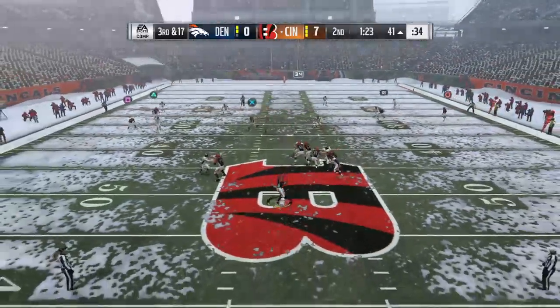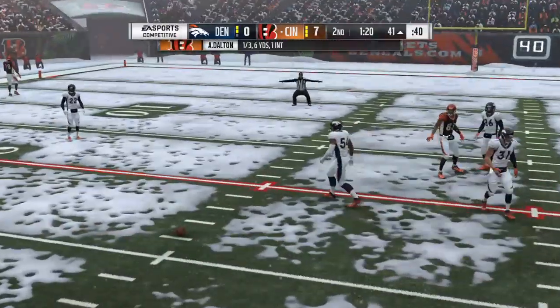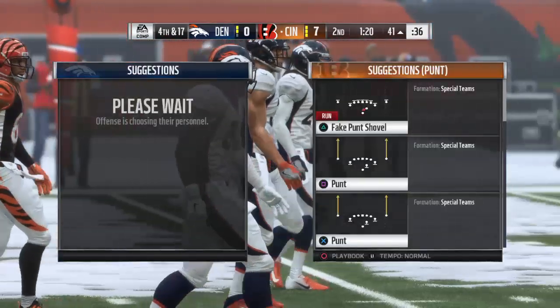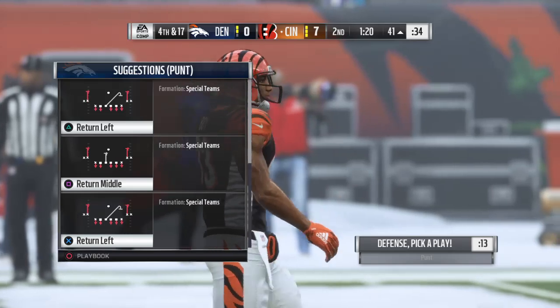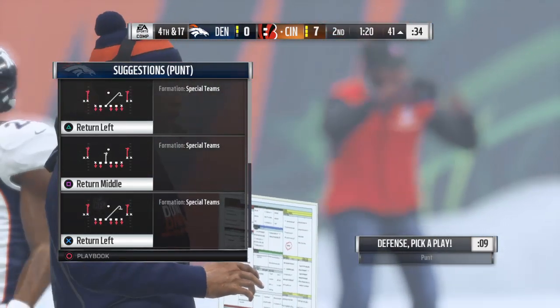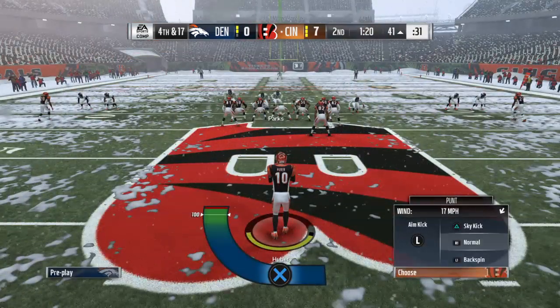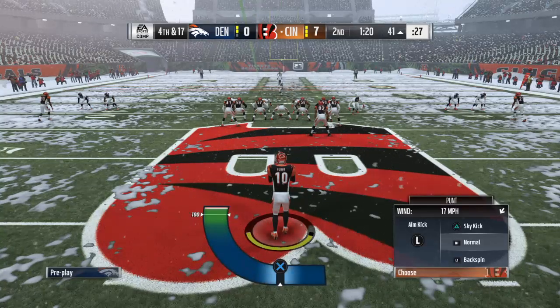From the gun, Dalton looks to throw. And that is incomplete. Brandon Marshall, the linebacker, able to make the play defensively. Not only was the call spot on, how about the execution of that defense right there? Zone was absolutely locked up tight. He was trying to force it in there on 3rd down. But if there's a time to force it, he felt like he needed to make a play, right? Yeah, exactly right. 3rd down, you got to try and find something. There's nothing available there for him.